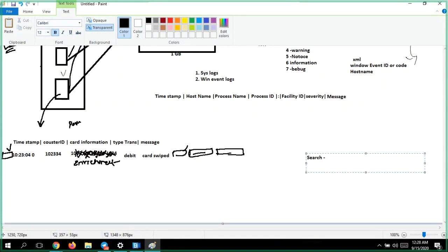So for that you need to have searching. Once you do searching, then you can create the dashboards. Only then will you be able to view what's happening with your system. Without searching, you won't be in a position to know what's happening with your system, and alerting also cannot be done. So searching is important.